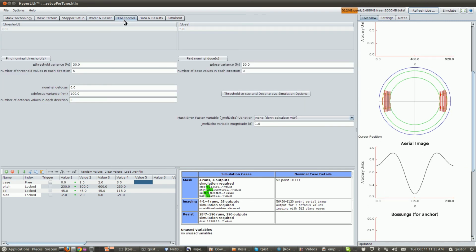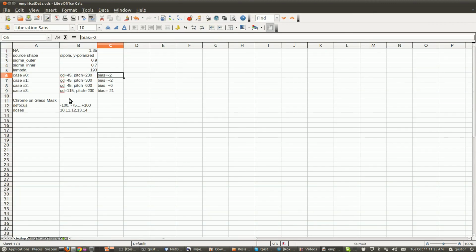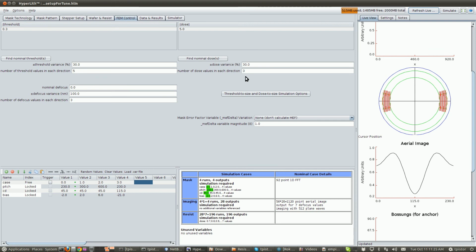Oh, we need to set up our focus exposure matrix. Let's go look back here. We've got -100 to +100 in steps of 25 for defocus, and then we've got 10, 11, 12, 13, and 14 for dose. So 12 is our nominal dose, and we need to figure out what percent variation gets us 10, 11, 12, 13, and 14.